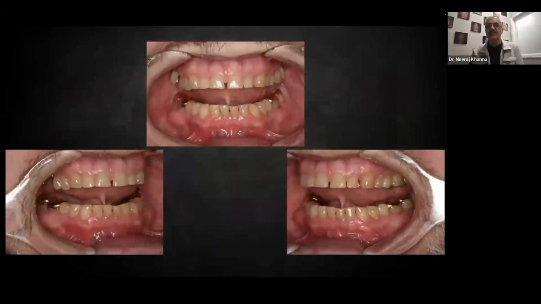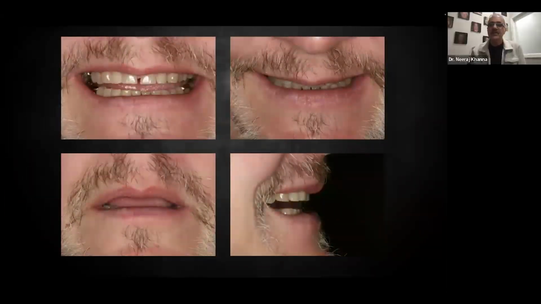Here are the retracted views. You can start to see the signs of instability that are present. These are the 4 photos that I really want you to work hard on taking excellent photos on. This is the E-smile picture, and we'll get to these pictures in a moment. This is the tip down smile. This is the horizontal smile, and this is the rest position.